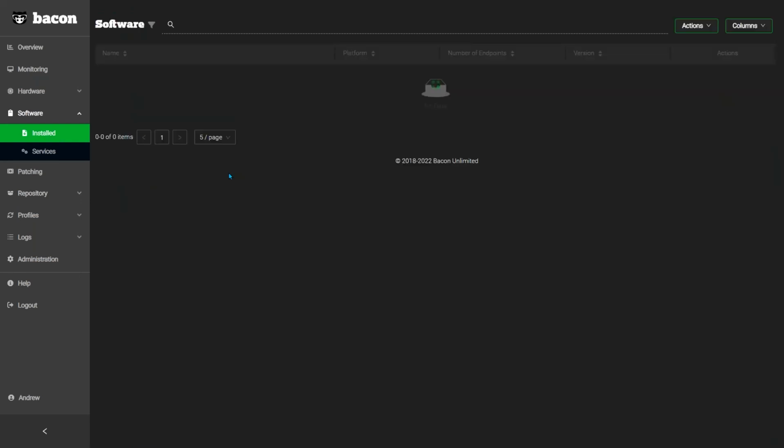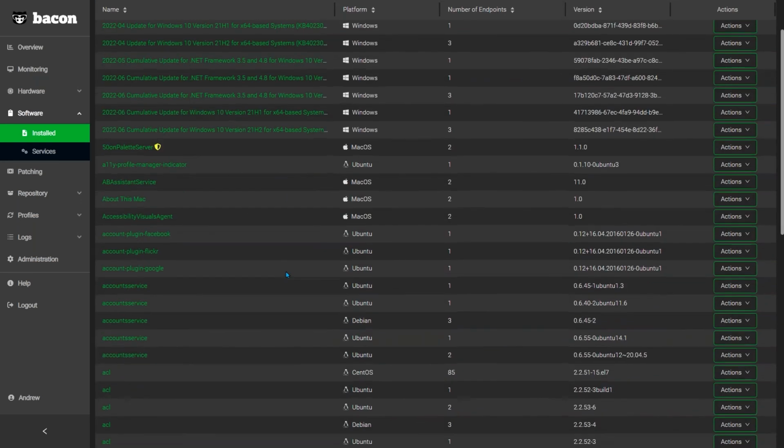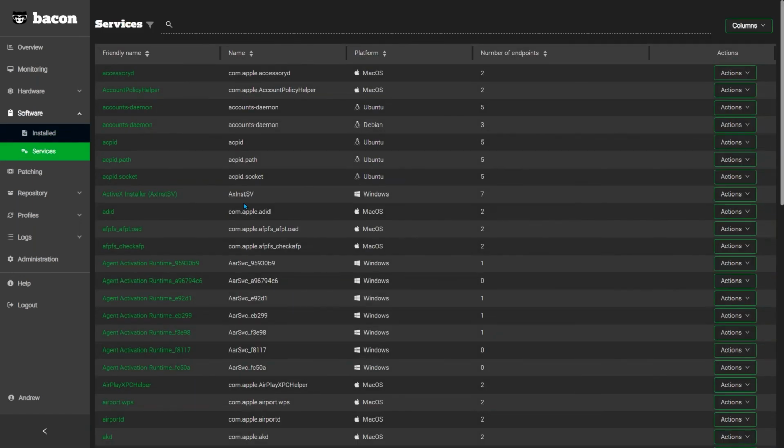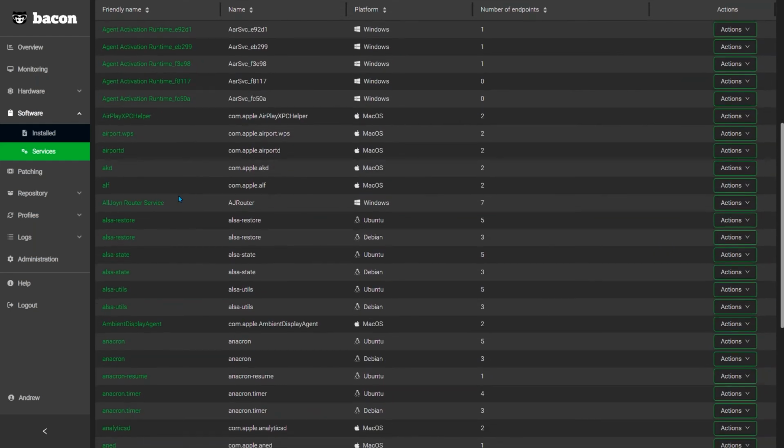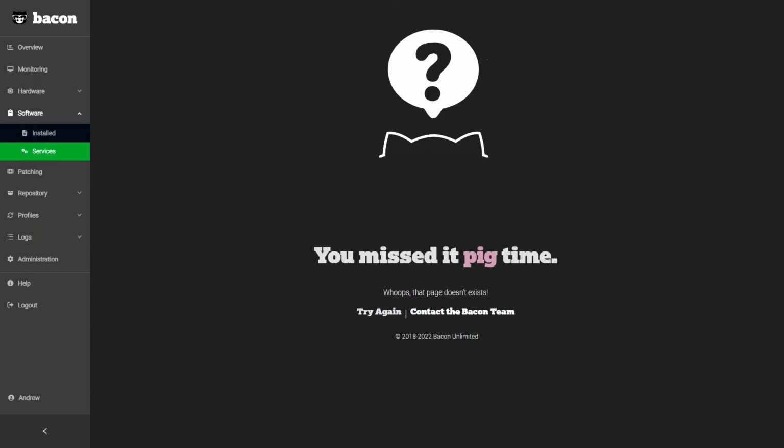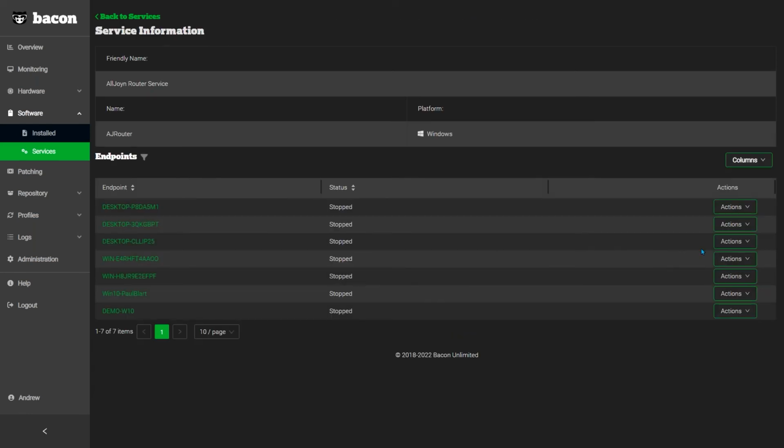With that, we also have another context in here, which is services. Essentially that means any service or daemon that's running on Mac, Linux, Windows is going to show up here. And it's going to show you exactly what its friendly name and true name are, which platform it's running on, which endpoints it's on. And you have the ability on the details page version of this, when you're looking at one machine, of restarting services or stopping them or starting them, etc. And so it's a really powerful tool. And as you can see, you can get into this detail section here and do a start or stop on any of those machines. Very handy real-time tools.